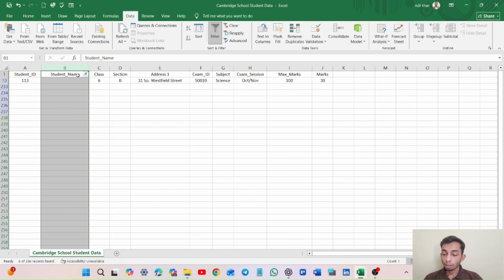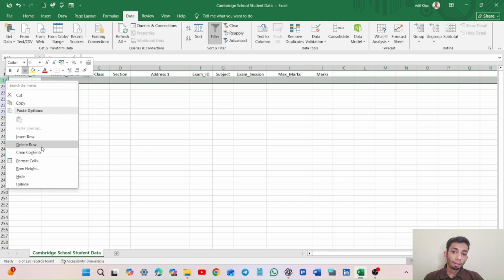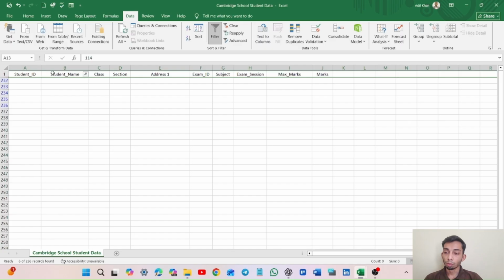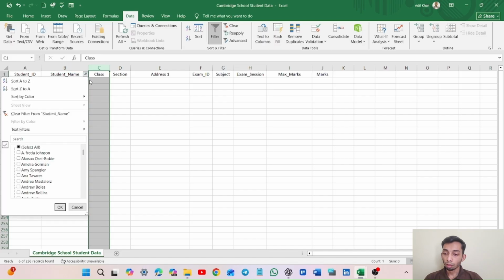Here you can see in our column B, that is the student name, it was missing. So we can just delete the entire row, or we can add the data if the information is available to us, and if we are working with a column which contains numbers, we can also add average numbers to them. Here we just remove the entire row because we don't have the data available for that student.